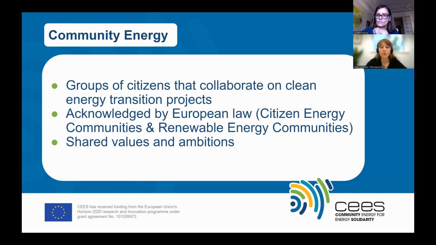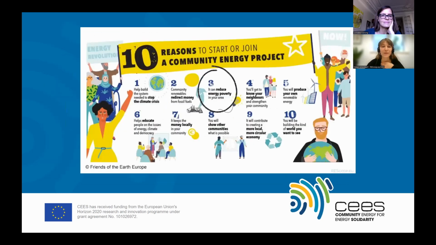This acknowledgement comes with a legal obligation for member states to create an enabling framework to support community energy in their country. Significantly, it's the Renewable Energy Directive that stresses the importance of participation of vulnerable and low-income households in renewable energy communities, as they can help, and this is literally stated in the directive, fight energy poverty through reduced consumption and lower supply tariffs. Therefore, member states must ensure their accessibility to low-income and vulnerable households. You can go to the next slide, Marilyn.